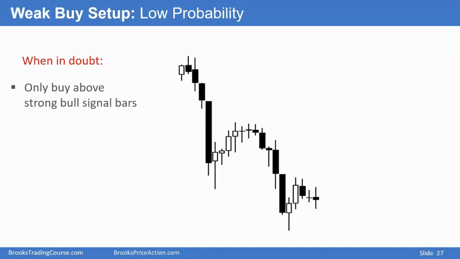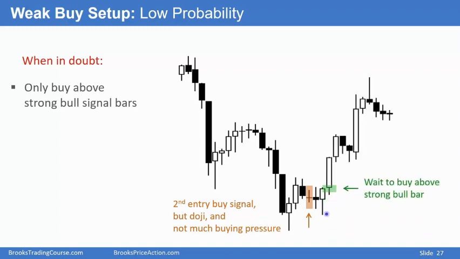What about buying above this doji bar? Still not a very strong buy. You can wait again for another second entry, which would be a third entry. And here you got a good looking buy signal bar closing on its high. You can call it a high or low. You can call it a double bottom with this. You can call it a second entry with this, second entry or third entry with this.